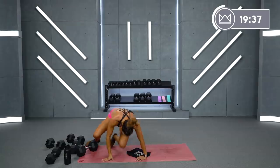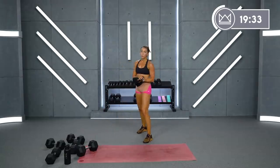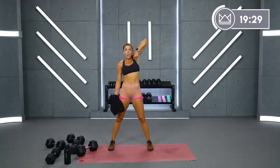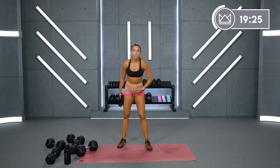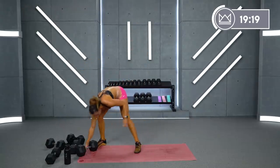Great job. And we're back, alternating snatches. Bump up if you can, no matter where you're at, a weight that challenges you. We go straight up your body. Don't let it come out here like a kettlebell. Don't let it come out to the side like a shoulder press. Right up your body. Two, one, let's go.